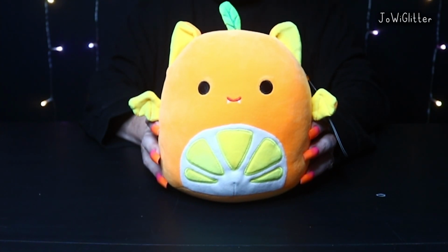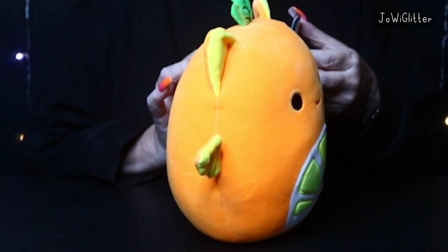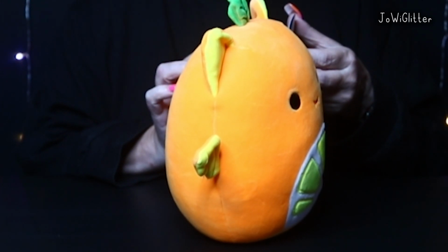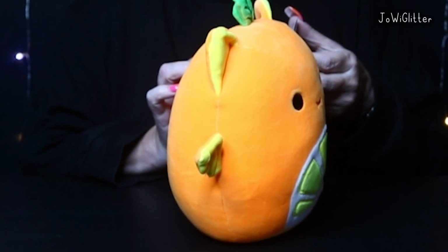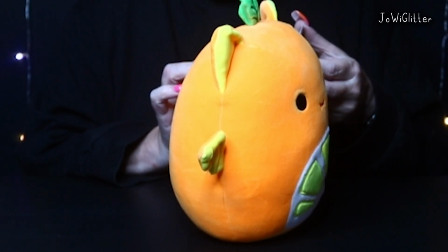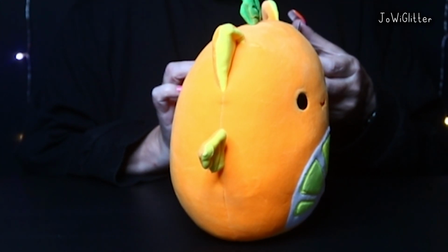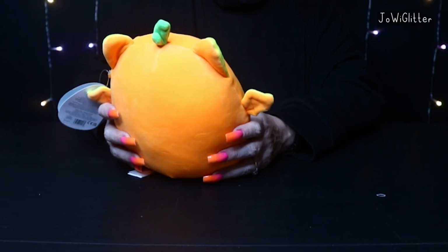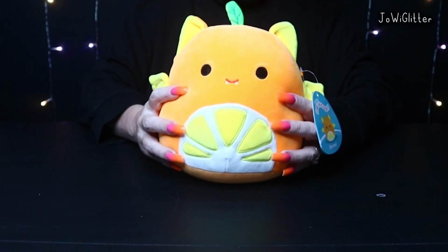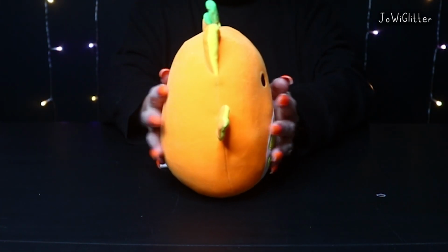Okay, let's read Barnett's tag. Barnett's squish date is also November 10th, 2022. Barnett wakes up bright and early, ready to check off everything on their to-do list. This ambitious mallow starts their day with a quick yoga flow and vitamin-packed smoothie before heading to work. That sounds lovely. Barnett has a big presentation to make next week, but they already know it's going to be a hit. I absolutely love the confidence, Barnett. That is so awesome. And this Barnett is very dense, stuffed as well. I love that. Very plump.